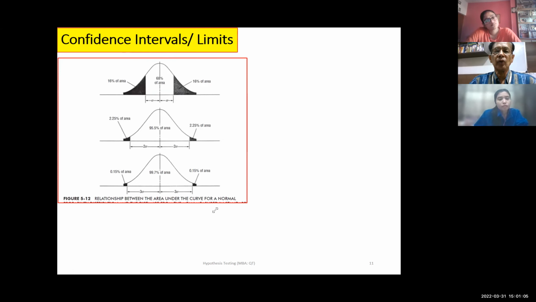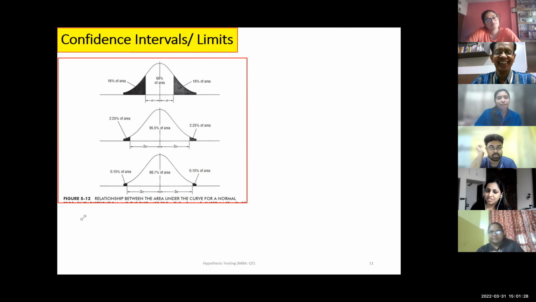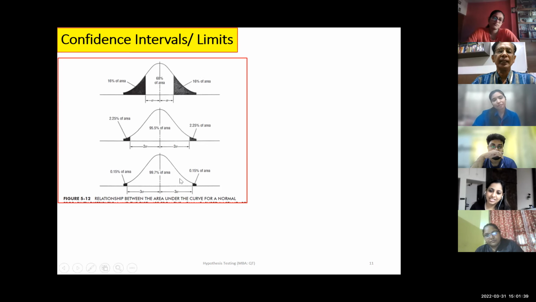Can I ask you all, comparing the first graph versus the third graph, which kind of estimation is better according to you? Comparing between first and third. Second is better. Sir, the first one is better, because the chances of default are less. You are in a divided house. Some of you are telling first, some of you are telling third. I don't know whether you know the correct answer. Let me tell you.